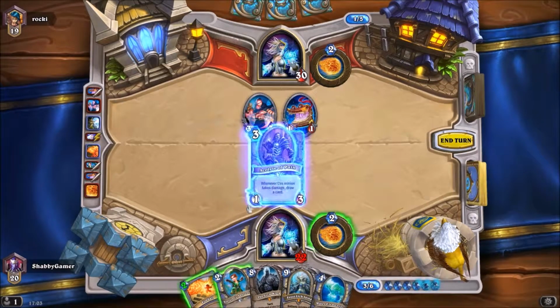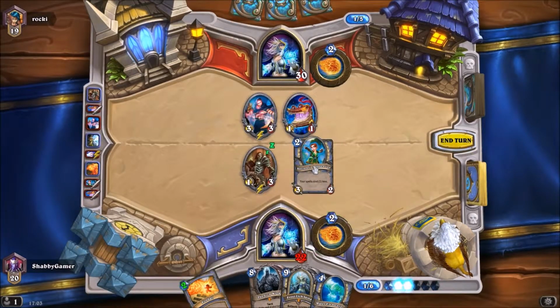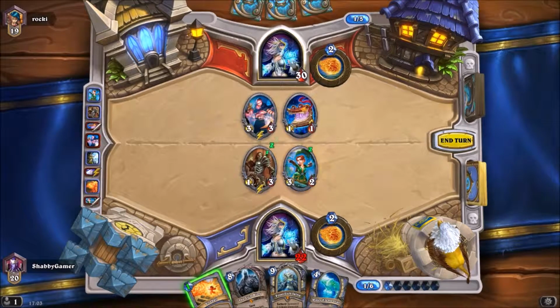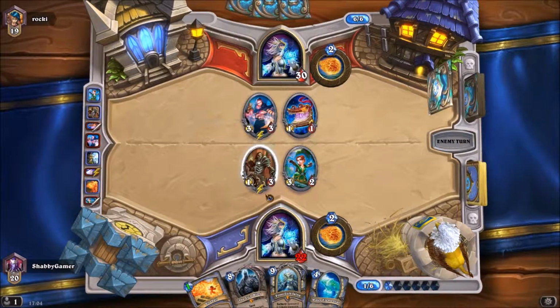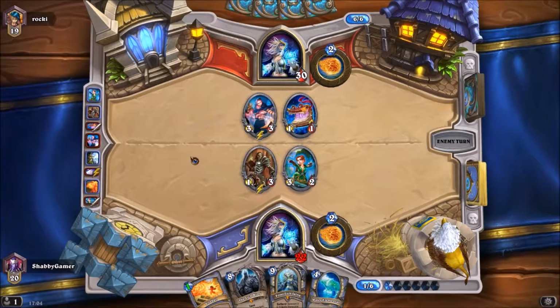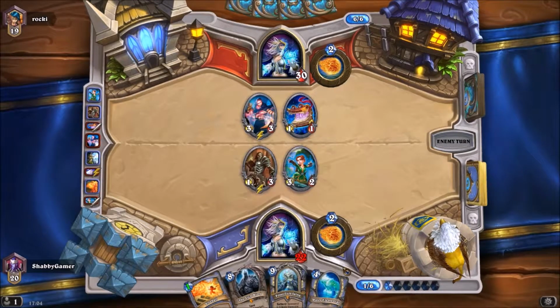So let's go Acolyte of Pain and Sorcerer's Apprentice. Then I could Fireball the face in fairness. But I feel like I should save the Fireball just in case he drops something big. So now we do have Lich King on turn 8 and Frostlit Jaina on turn 9, and then the water elemental can come out on turn 10.